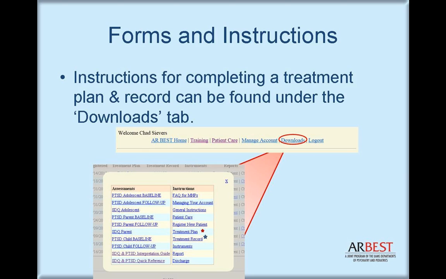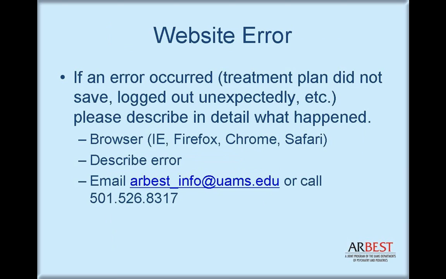As always, if something does go wrong, like the treatment plan didn't save or you're logged out unexpectedly, please describe in detail what happened. It's helpful for us to know what browser you're using: Internet Explorer, which is what IE stands for, Firefox, Chrome, or Safari. Just describe briefly what you were doing beforehand, and you can use that email. If you have my personal email, you can send it to me as well, but in case I'm out, several people receive the ARBEST info at UAMS email. Or you can call the number below, which is my direct line.